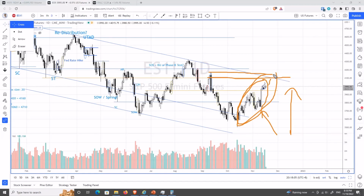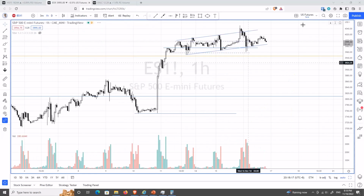In case it's a little bit of an upthrust, then give it a bit of leeway, 4150. And of course, that's only provided it can resolve itself out from this hourly trading range. The upsloping trading range is the first level that you need to see it resolve out of. Maybe it has a test and then keeps going up and eventually just charges up. In case it fails right here, which is possible as well, then likely this is the next support area that it needs to break, 3960 to 3980.